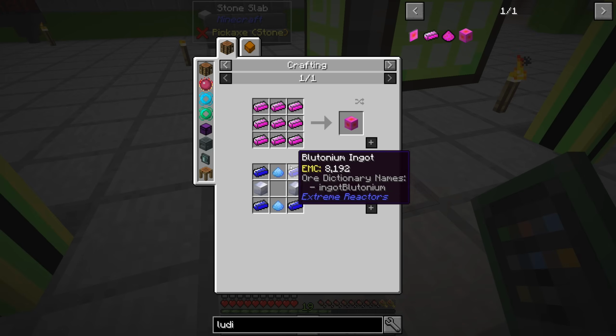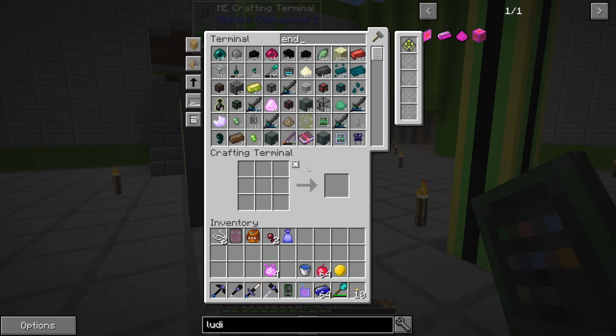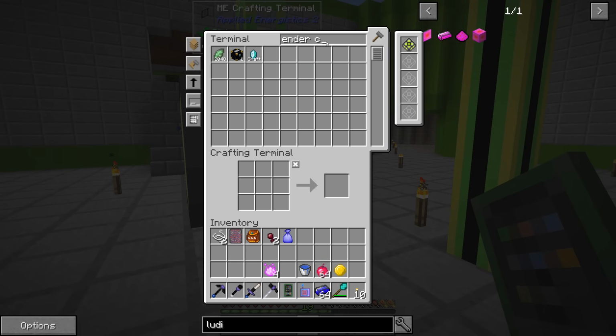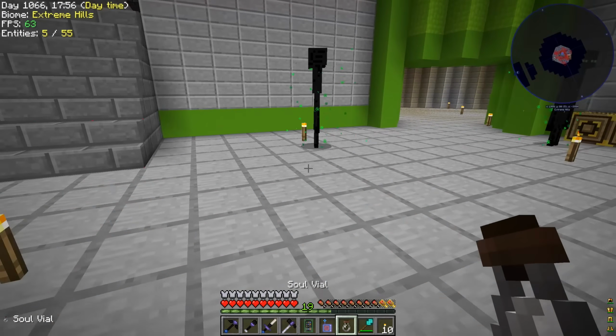So for the ludicrite blocks, again, we need the grains of the end. So we need 2 of the end crystals. We don't have any. How are we doing on the soul vials? We have shulker, evolved enderman, and just our shulkers. All right, so we need to capture 1 more of these evolved endermen that are plaguing our base.